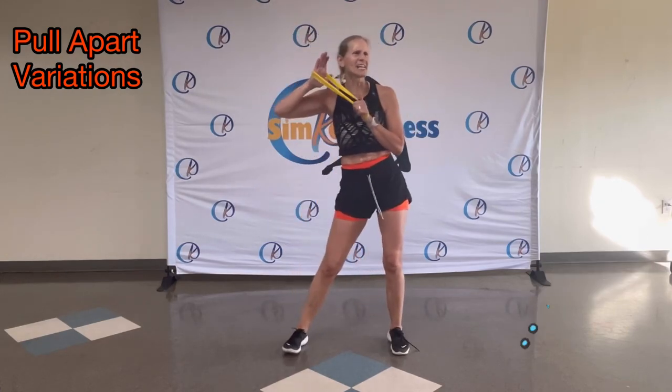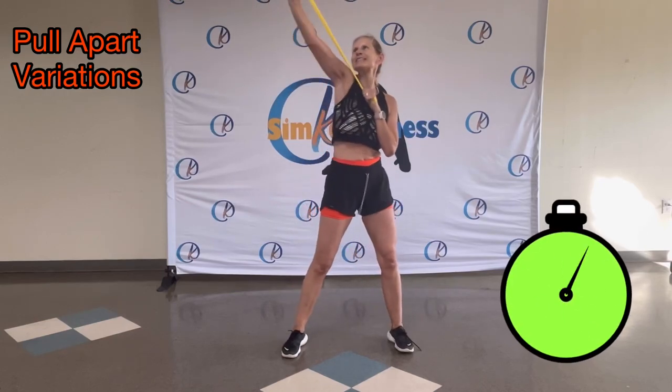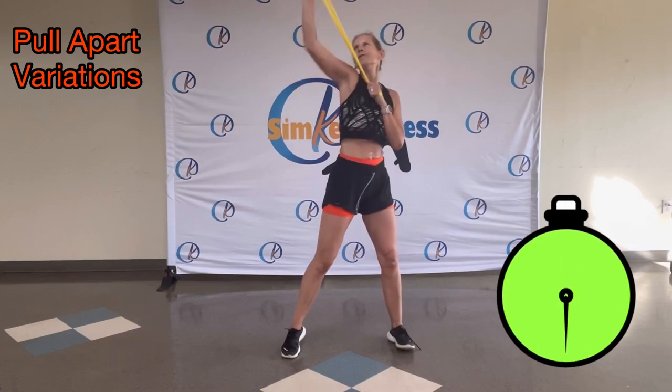Going diagonally up. 45 degrees to the corner of the ceiling. To the sun. Woo!